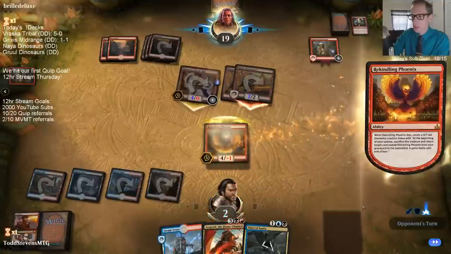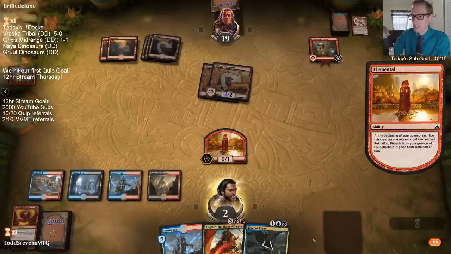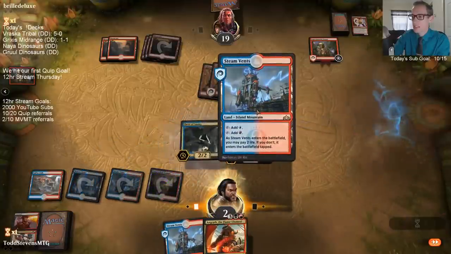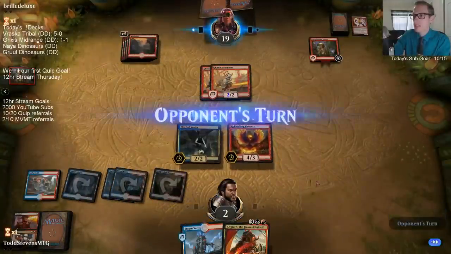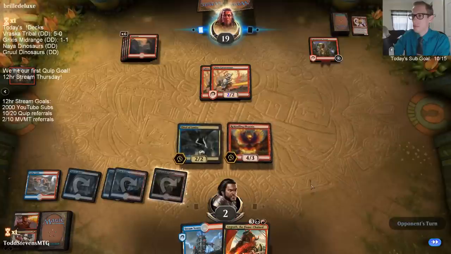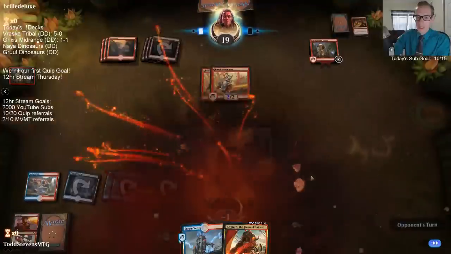What's a case that we could win this game? They just don't find a burn spell ever. They have to hit like 18 consecutive lands. They did not hit 18 consecutive lands, unfortunately.